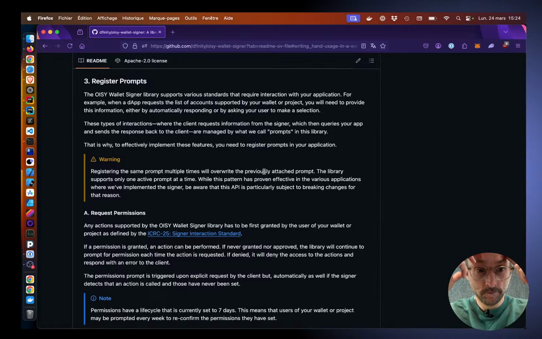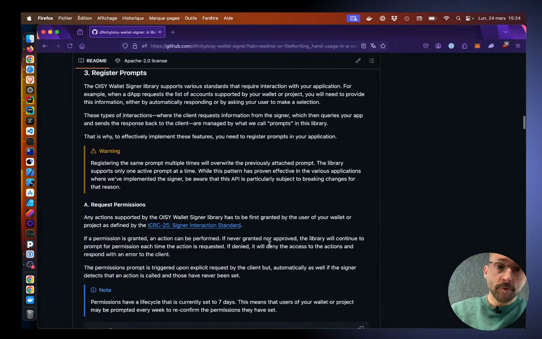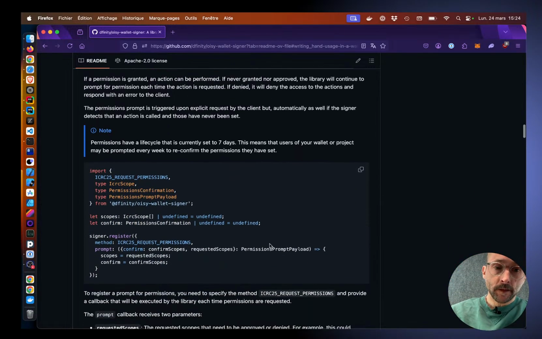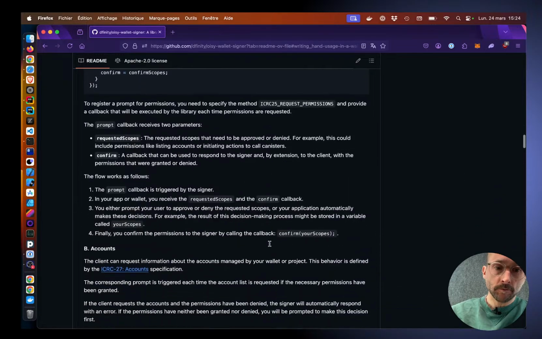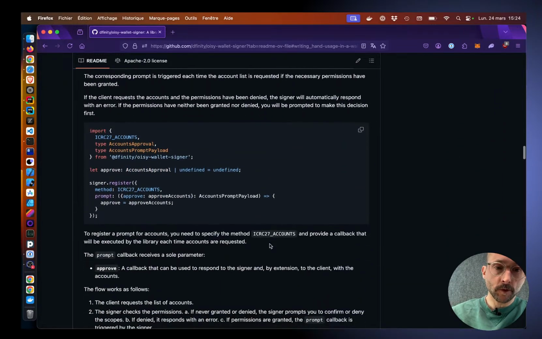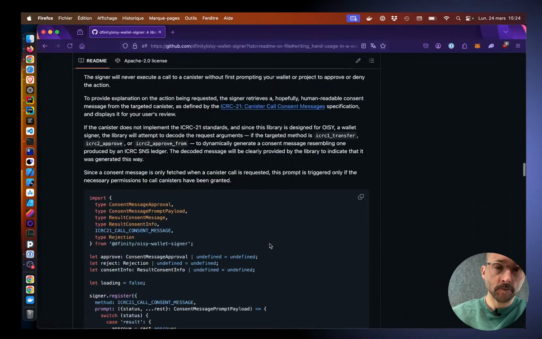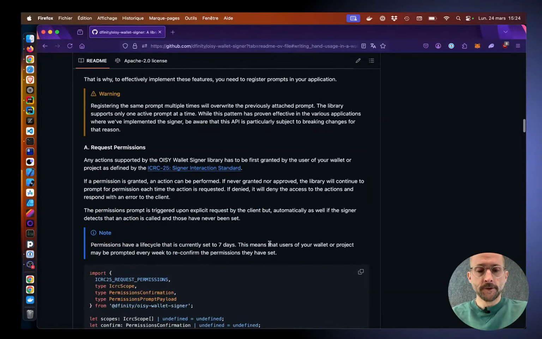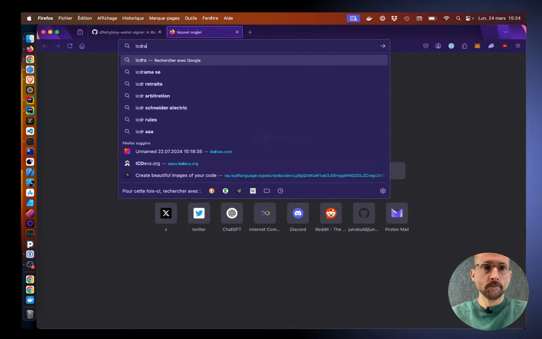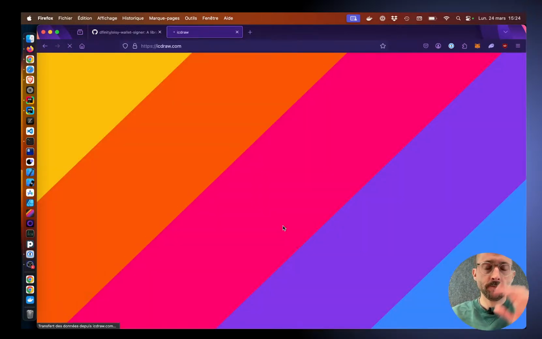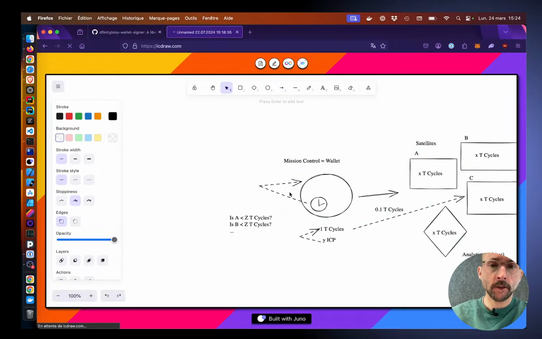So if we have a look to the flow, let's just draw, like really from a high level, not going too much in detail and so on, right?